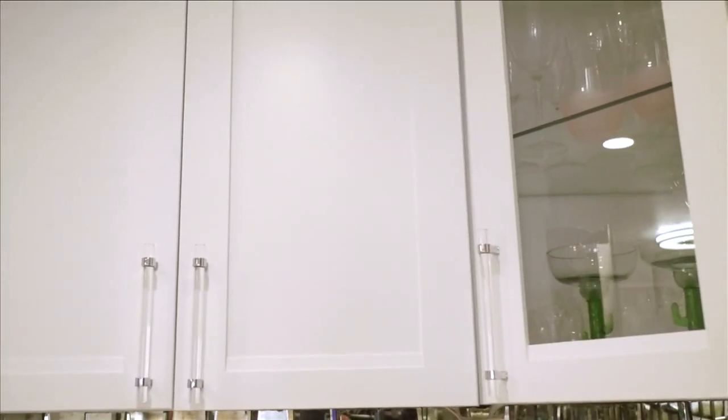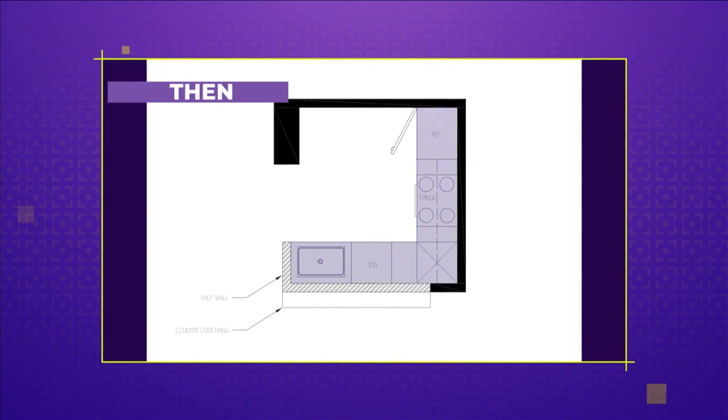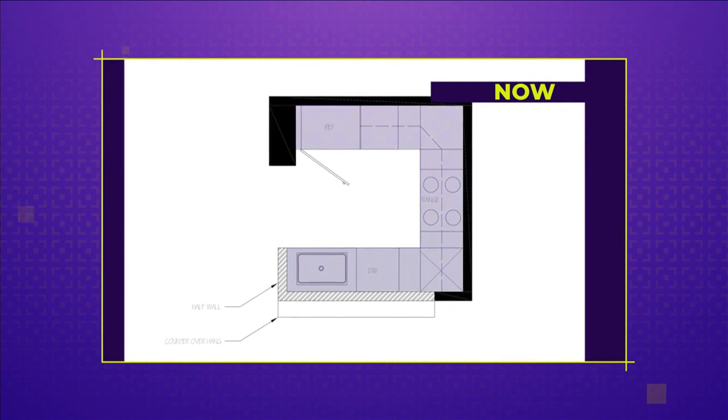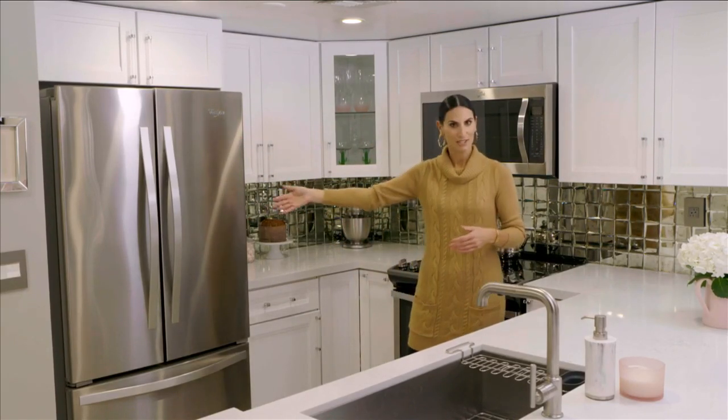So I thought I'd start with the kitchen here and share with you a little backstory. The original kitchen, before I got my hands on it, was an L shape, which ideally, if it was really a more expansive area, I could have fit a breakfast nook or something like that. But in this case, it was only 3 feet. Cabinets take up 2 feet of depth, so it felt natural to be able to continue to wrap it.